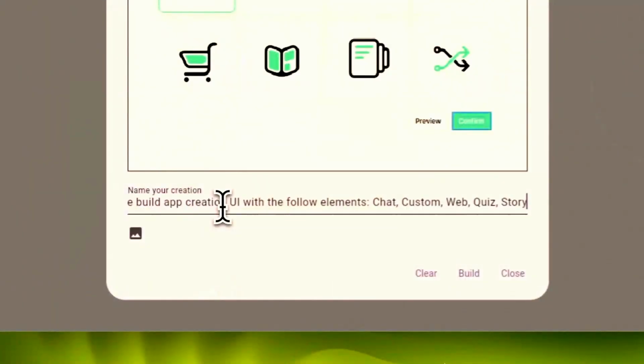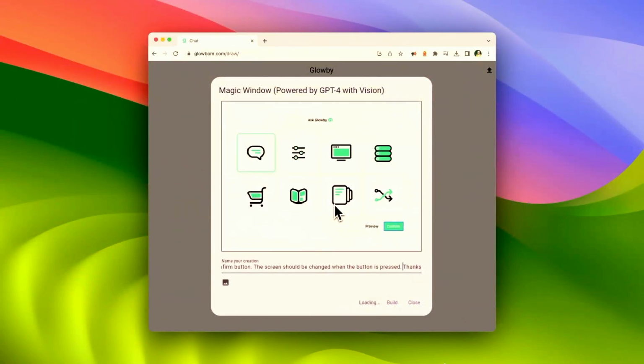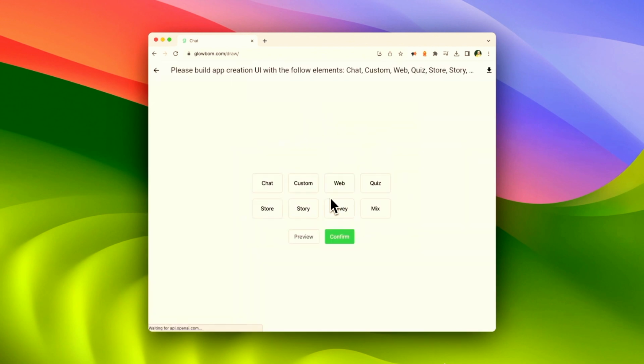In this example, I'm rebuilding our website. It is built on the technology called Glowbom. So it's glowbom.com. In this example, I'm rebuilding my landing page. I'm asking to make it functional, and I'm specifying, hey, if users press the button, this happens. And then I also say thank you. I think that's very important, to be polite to LLMs. So let's see how this works.